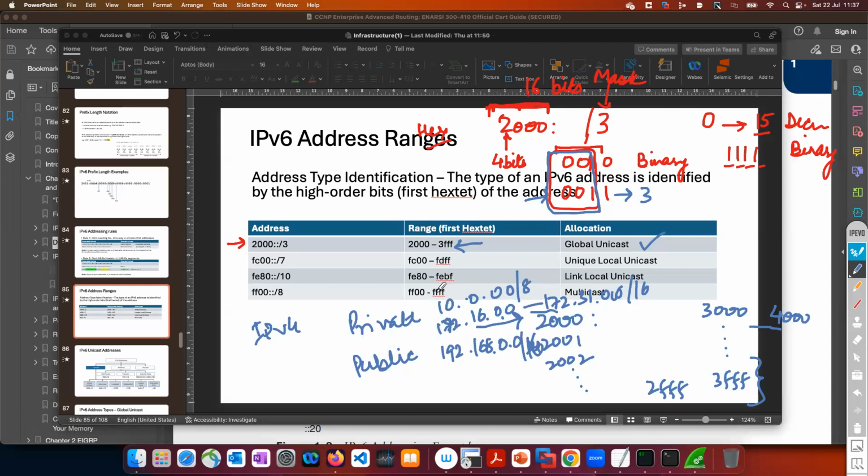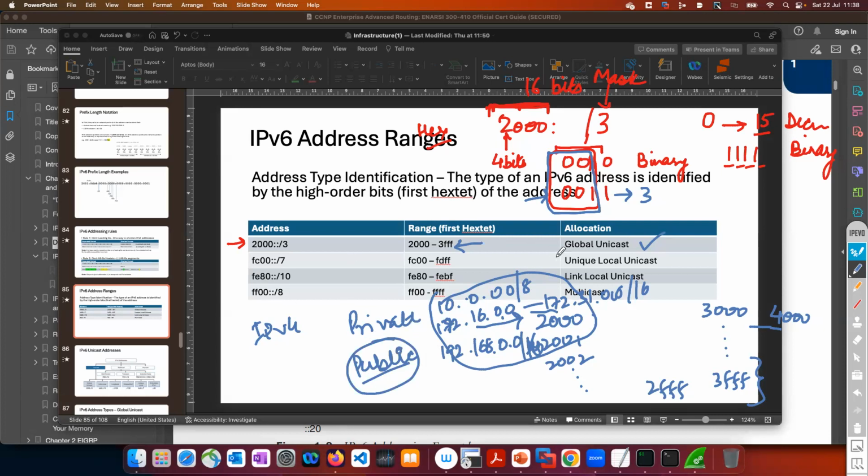Right? This is our private range. So what does private mean? I cannot route them towards the internet. Apart from this, whatever else is there becomes our public, so that can be routed on the internet.